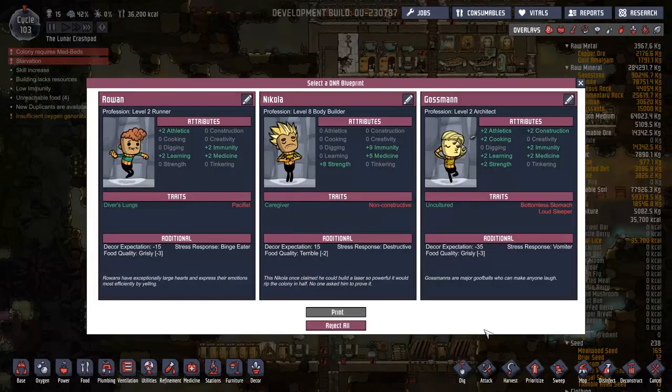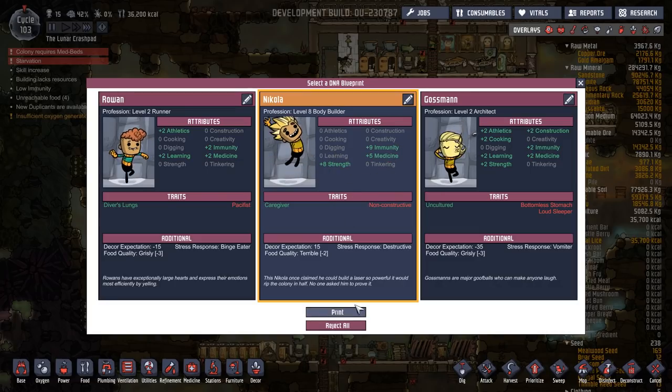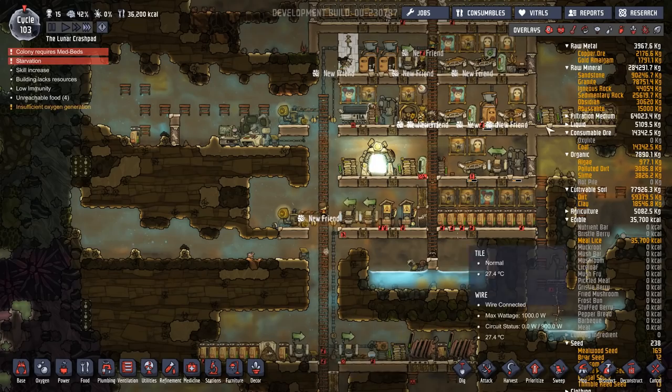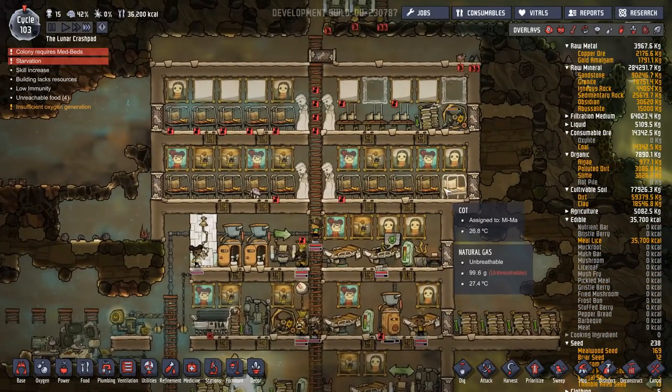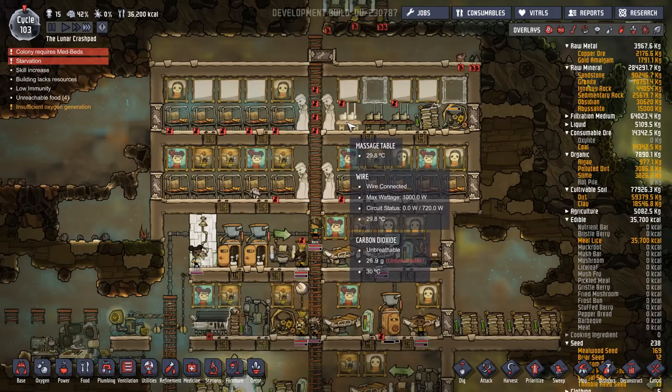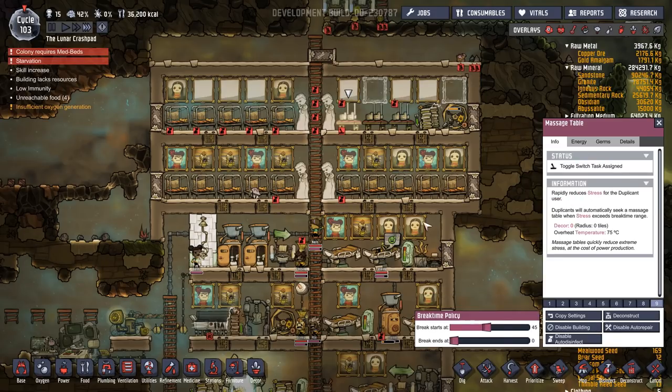Let's choose a duplicant. So, loud sleeper, no. Non-constructive pacifist, okay. Binge eater, no. Destructive. Plus 9 immunity, medicine strength. Yep, you're coming in. I don't think there's a bed for you, but you're coming in anyway. 5, 10, 15. One of these is going to come out, and we're going to put it in there. Yes.